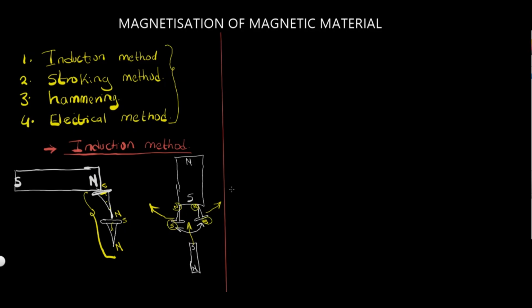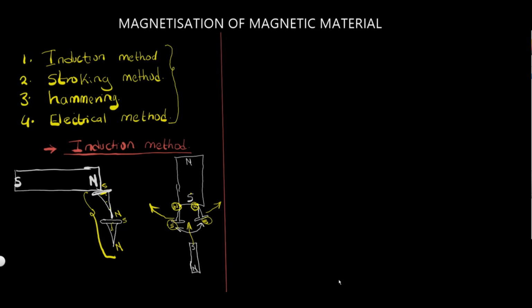So in simple terms, you're supposed to say that the end of the pin attracted to the magnet, so this part here, the end of the pin attracted to the magnet, acquires a polarity that is opposite to that pole of the magnet. So this pole is the south pole. So at this part here, where the pin meets the magnet, it acquires an opposite polarity, which is the north, which is opposite to the polarity of the magnet to which it is attached.